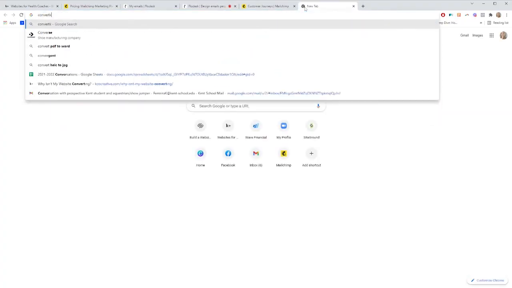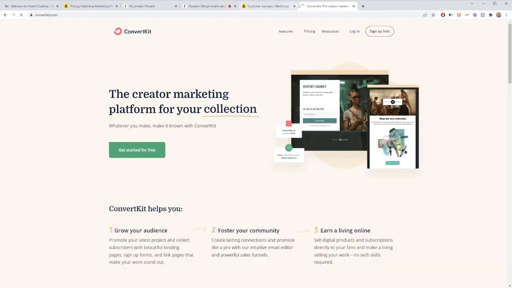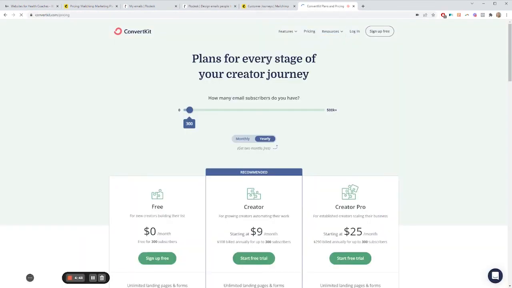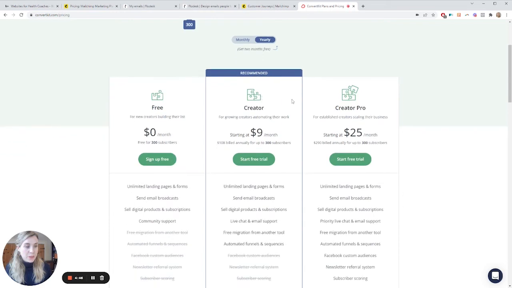ConvertKit is the other one that a lot of people use, but it is harder to integrate with Squarespace. Again, it's based on your subscriber count, so it will go up. And I also don't find it as intuitive as FloDesk. As much as I like MailChimp and recommend it for people starting out, and as much as I think ConvertKit is great, I think FloDesk just hits that sweet spot of being really easy to use, especially for those of you with Squarespace sites, really easy to integrate and to keep looking nice in that integration.